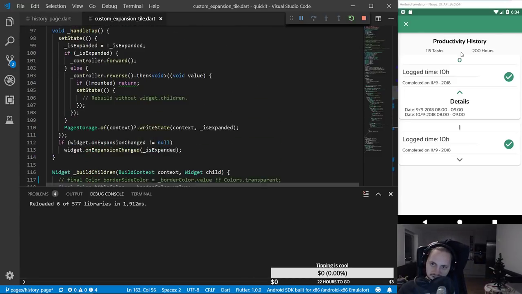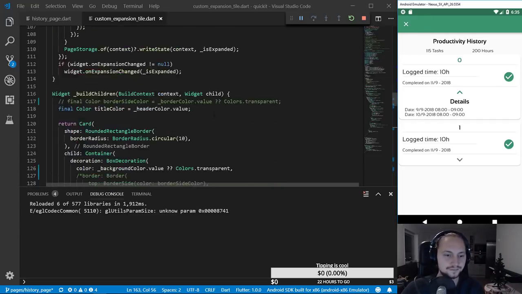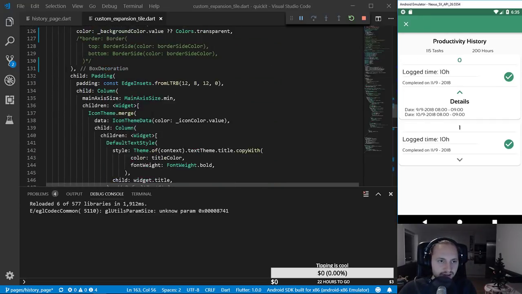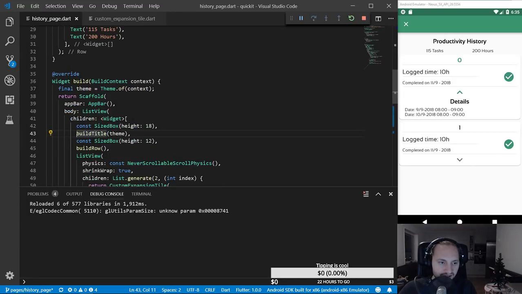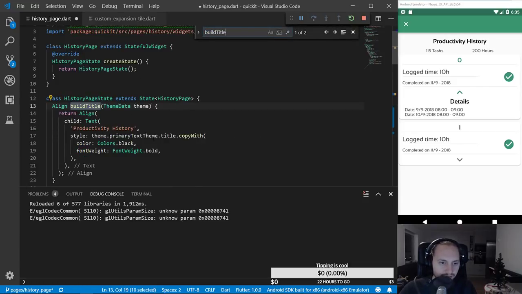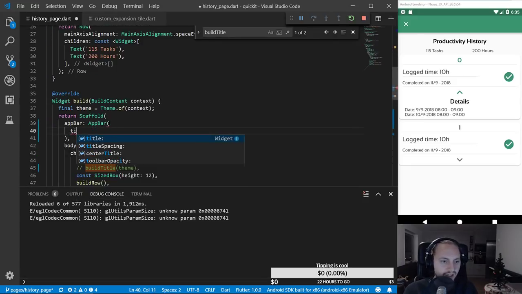Maybe we'll not have this title right here. Maybe this should be just a part of the app bar. It'll probably make this a bit more clean. So if we go to history page and build title, let's remove that or comment that out, and we take this and we go to the app bar instead and add a title.